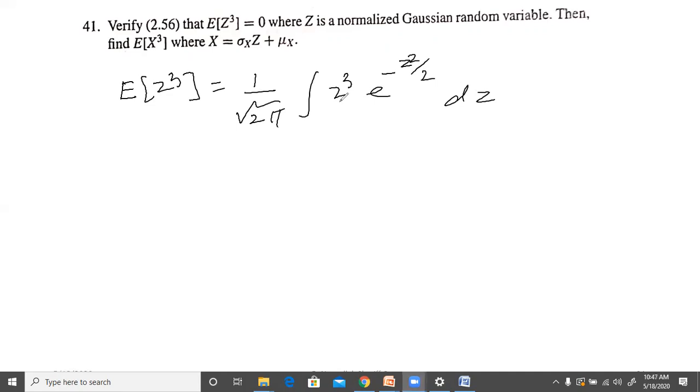So you need to apply the integration by parts. The only way you can solve this is to apply the integration by parts. I think the limits are 0 to infinity. Just check whether it is 0 to infinity or minus infinity to infinity, and try to solve that. Okay. So z and e to the power of minus z squared by 2, you try to differentiate by writing like this.